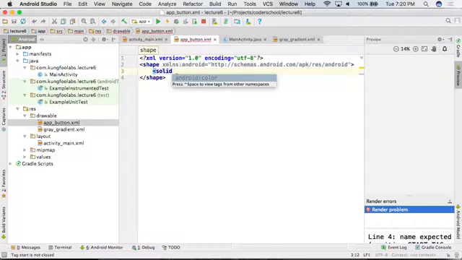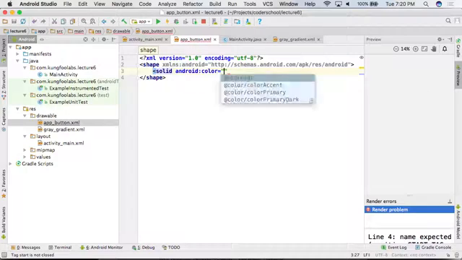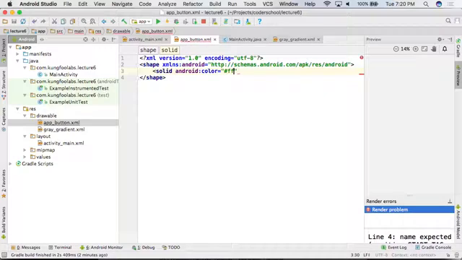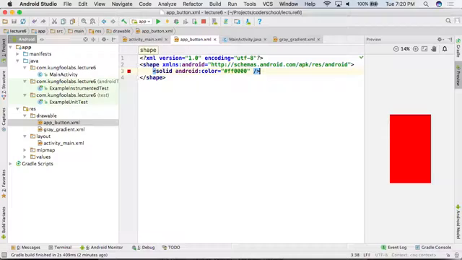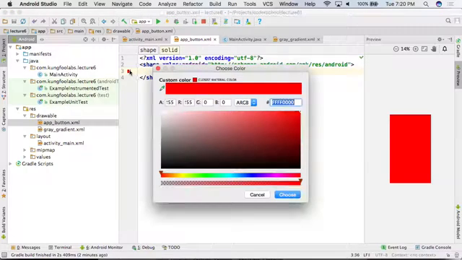So to specify that, you type solid, color. Give me a red value. FF? No. Something a little bit more complicated than that. FF00. That's like a guaranteed red, right? A different red. So there's another way you can do this, right? I can press on this and select. We want to do it that way? Okay, we'll do it that way. We can choose.